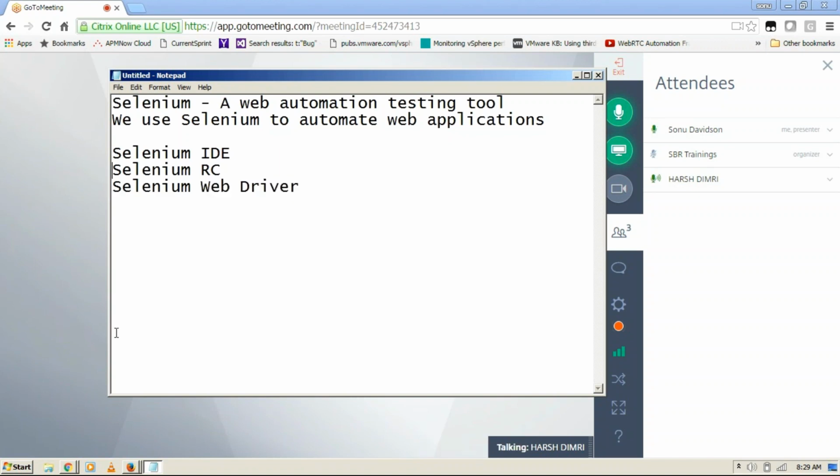Okay, great. So for that session to happen, first we need to know what is Selenium IDE and how do we work with Selenium IDE. All right. So then we'll come to WebDriver. How about your programming? Do you know any of the programming languages like C Sharp, Java, Python, Ruby? I know a little bit of Java. Okay. So are you comfortable with C Sharp or you want to go with Java? Java. Okay, great. So let's take Java as a programming language.